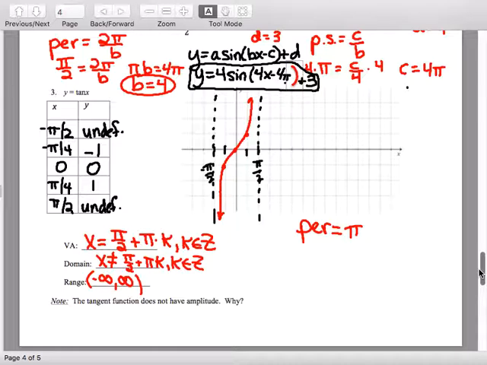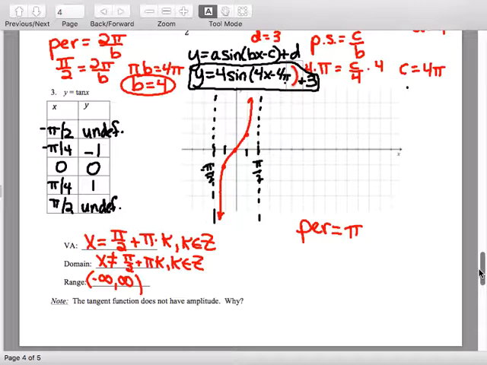So wait, what did you say the k stood for again? K is an integer, like just 0, any number: 1, 2, 3, 4, 5, or negative 1, negative 2. So like, where would I get that in, if it was an actual problem? Like for the previous one, if there's a tangent, what would it be? Well, if you stay with me, we're going to do it on the next couple, and then hopefully that'll clarify it for you. All right, note, the tangent function does not have amplitude.